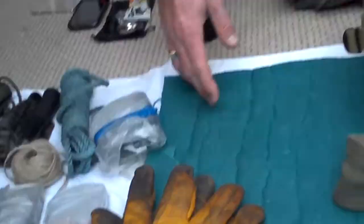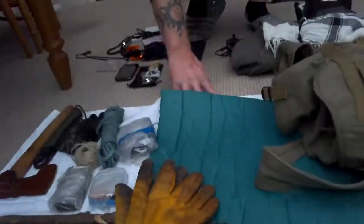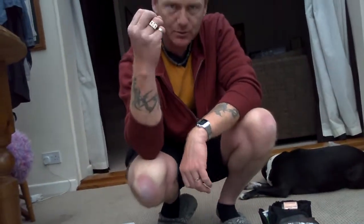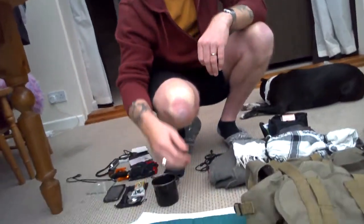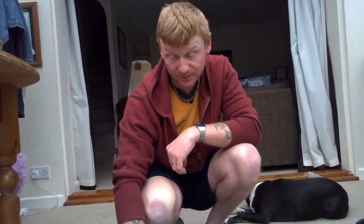Just what, two thirds of a full length one of these sleeping pads, and then that white sheet. Well, they call it a Kylie, and it's what you use for old people when they're incontinent. But it's brilliant, because it's designed to absorb moisture when it's got weight on it. It works really well as an insulator, because the problem with insulation that you lay on is you crush it and all the air comes out of it, and it's the air that keeps you warm. With this, because it's designed to be absorbent with weight on it, it doesn't crush the air out of it, and it works really well. I've been using it all winter, and it is really good. If anyone can get hold of one of these, second hand, once it's been washed, it's washed. They are good. It does work, definitely.